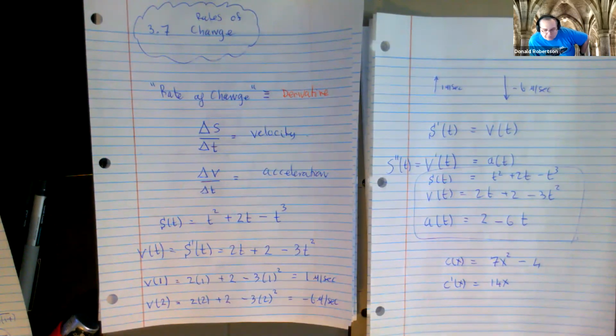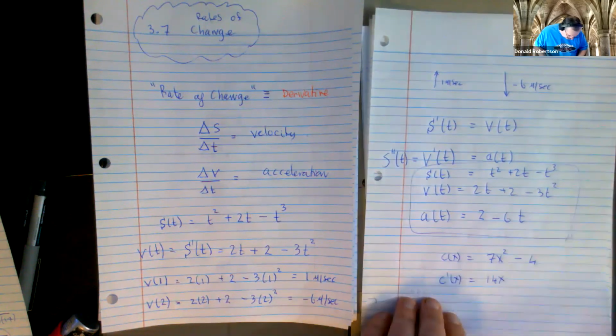And very often, the things that are rates of change of things have names, like velocity or acceleration. I believe this one's called the marginal cost. So if you're into business, finding derivatives is really just finding rates of change. So how are things changing? How is the price going up or down at any given point in time? That's a rate of change. Something's changing. Pretty cool.